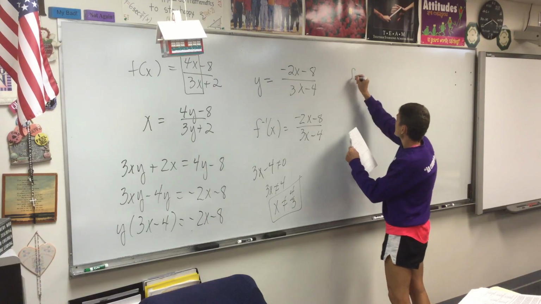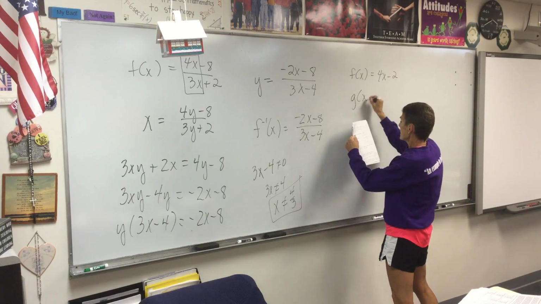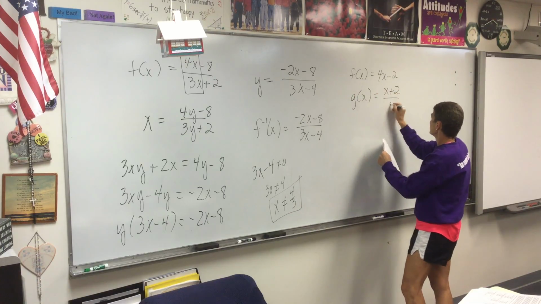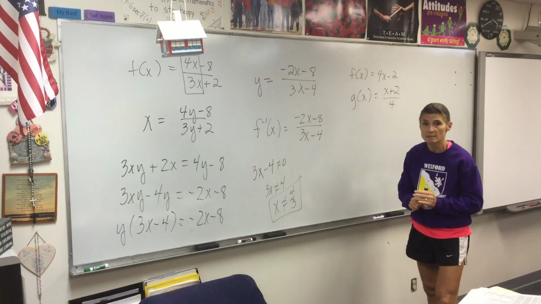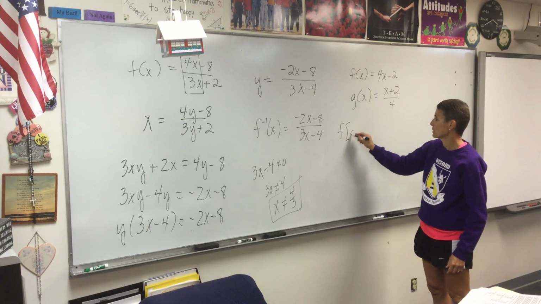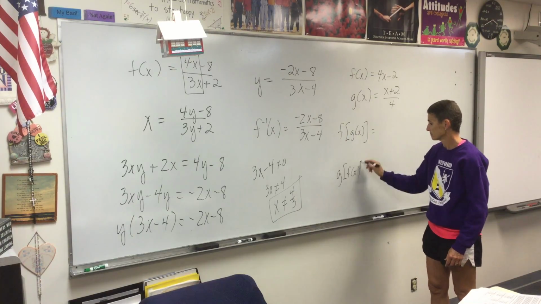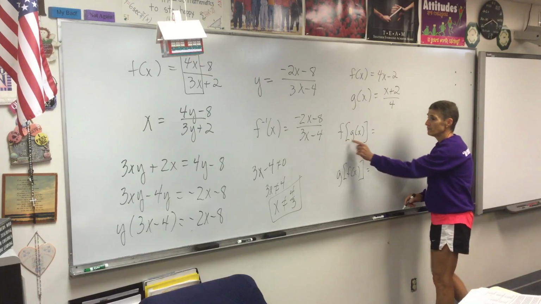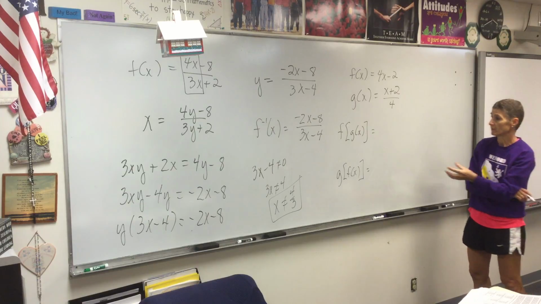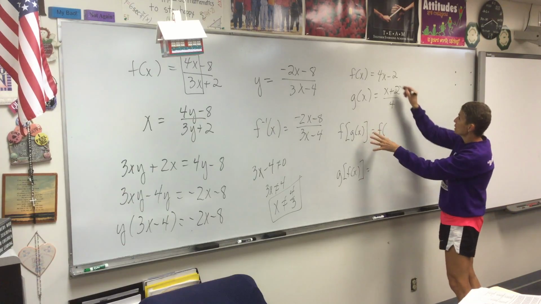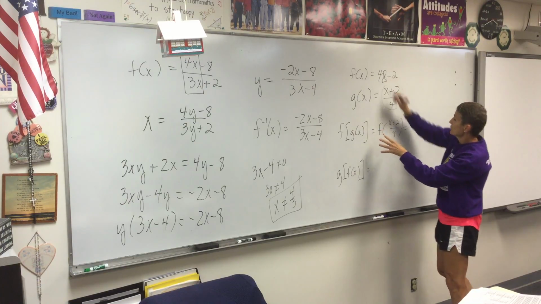All right, I've got a couple of things that are supposedly inverses. Somebody's done the problem and said, okay, these guys are inverses, prove it. Remember, when your job is to prove that two things are inverses, you must build them in composition. So we're going to do f of g and g of f. Remember, f of g means plug g into f. So we're going to take whatever g is and plug it into f.